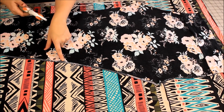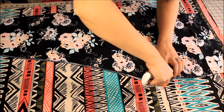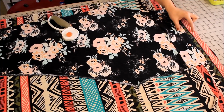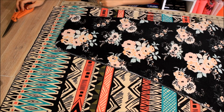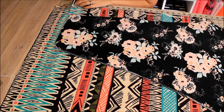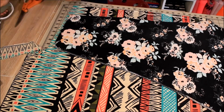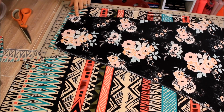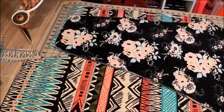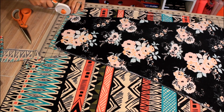Right here we have our seam allowance already. I don't have to account for that seam allowance, so I'm just going to start right down here. And all this excess material here, I'm going to leave. Okay. Now the next thing that I'm going to do is just cut a little bit here. And then now I'm going to cut outside of this line. I don't measure everything. I do a lot by eye. So I am just going to roll this.